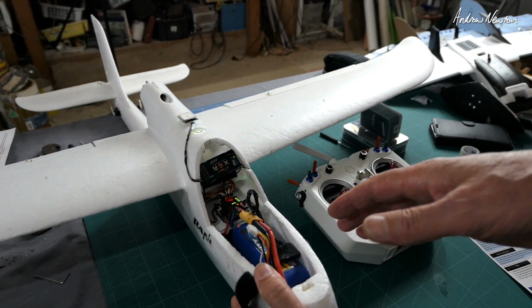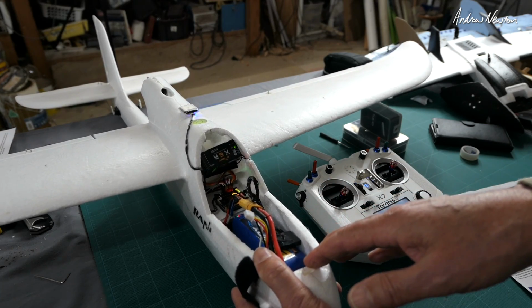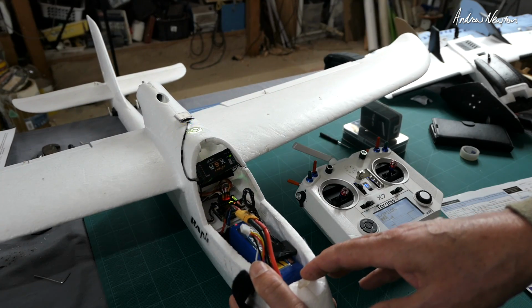If you find your plane's not flying level when you're in stabilised mode, you can redo that and hold the nose up a little bit if it's dipping, or down a bit if it's climbing, or side to side if it's rolling.